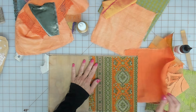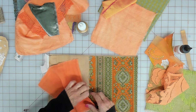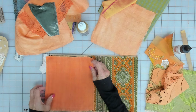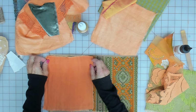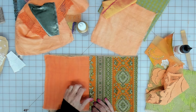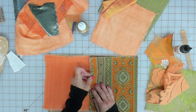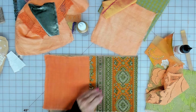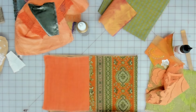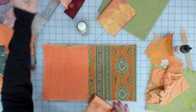And I think I want this to be underneath. This is a finished edge. This is a frayed edge. All right, now I've got to decide. Do I want it to go like this, or would I rather it go like this? We probably will be covering up our seams, but I just need to kind of look and see. Do we like that? I love that. Oh, you guys need to see a little better. I love that color.